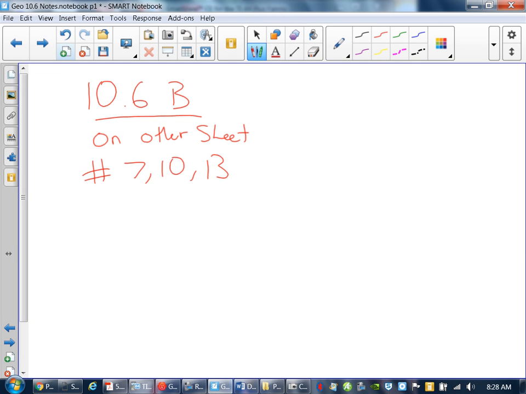He gave us way too much. Yeah, there's no room to do all the work on this paper. Just use this as the example, as the problems themselves, and then do all the work on a separate sheet of paper, okay? Because I do not want to see anybody try to write this on this sheet of paper. You will not have room.